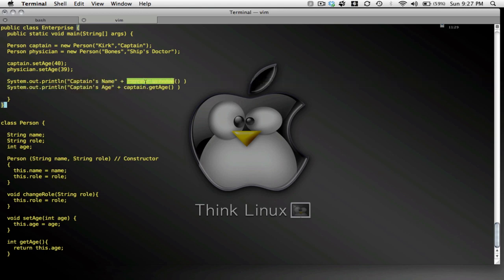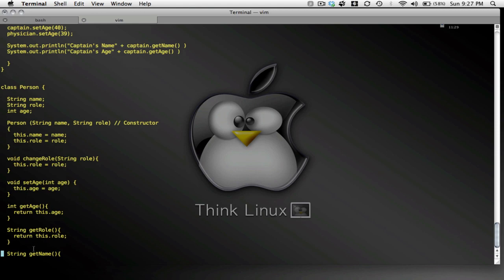Captain is the name of my object, and the getName method is a method of that class, the person class. So recall my getName and getAge methods. Oh, and one other one too.